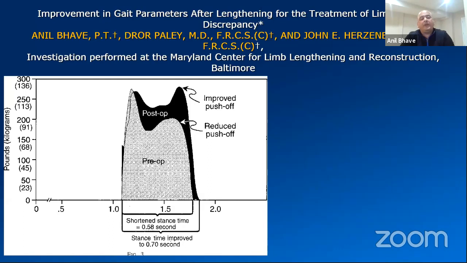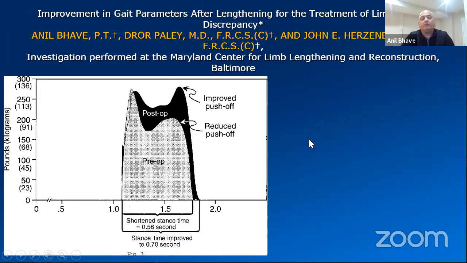The next paper that we did in the 1990s is probably one of my proudest achievements. This was my first JBJS publication in 1998 or 99, where we looked at gait asymmetry with leg length difference and improvement in discrepancy or asymmetry with gait. I don't want to go into details of gait, but that's how your abnormal gait looks on the force plate with the forces like this, versus a normal gait looks like that. And we were able to get most of the patients to be there.